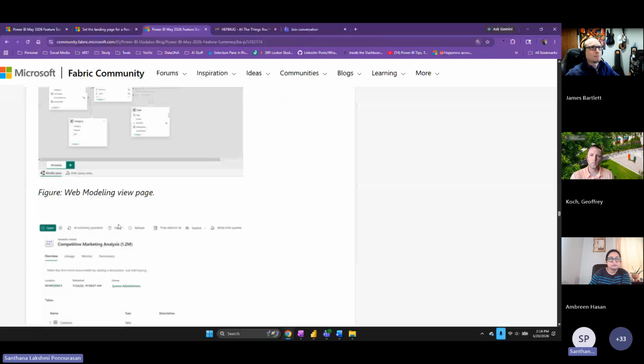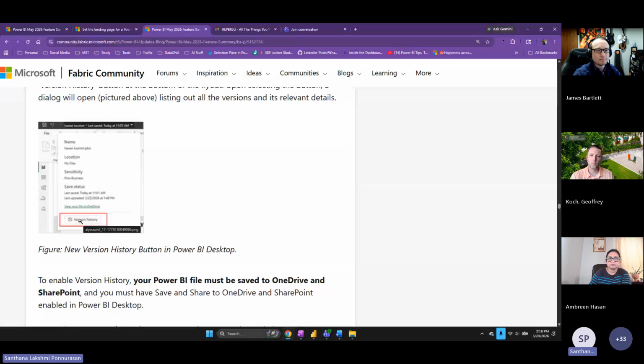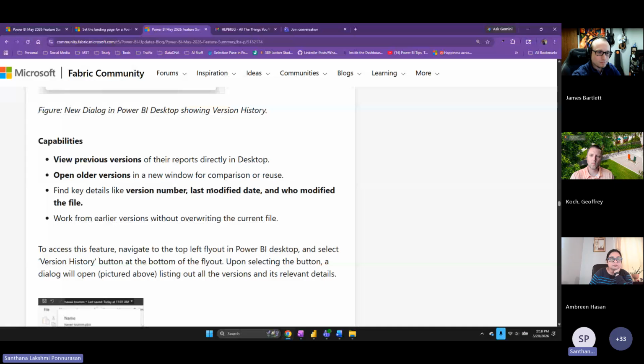On clicking that, you will get your version history. That will include things like what your previous versions were, who modified it, when it was modified, what the version number was. One interesting feature is when you click on that older version, it actually opens up the older version in a new Power BI window for comparison or reusing.